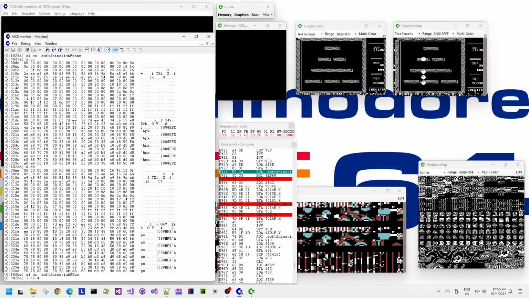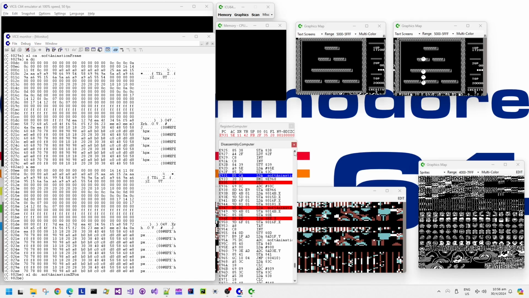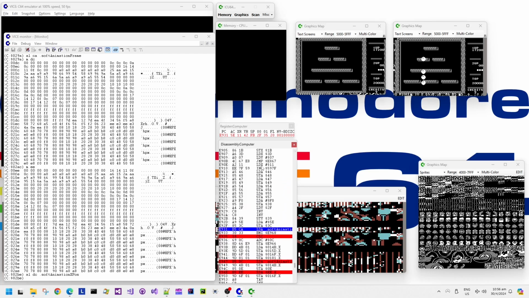So I'm willing at this point to put labels for those addresses that correspond to the software sprite animation frame, and then the X position and Y position.